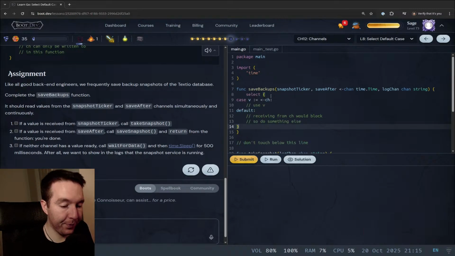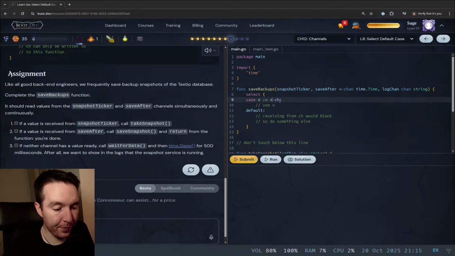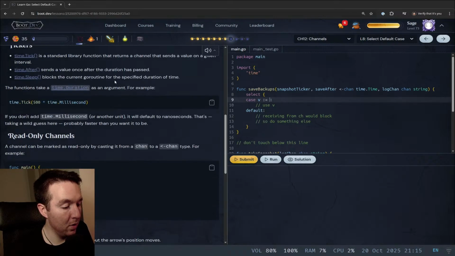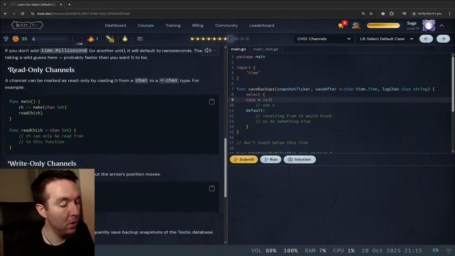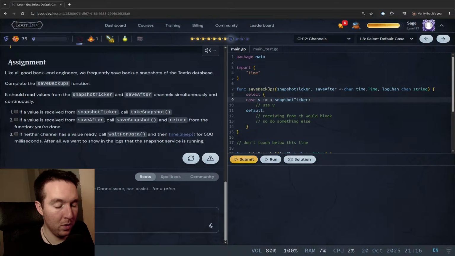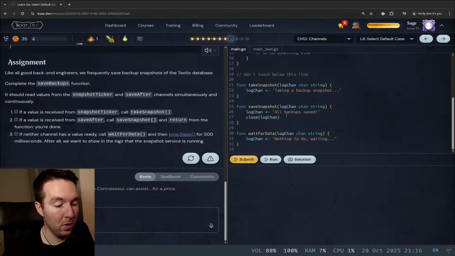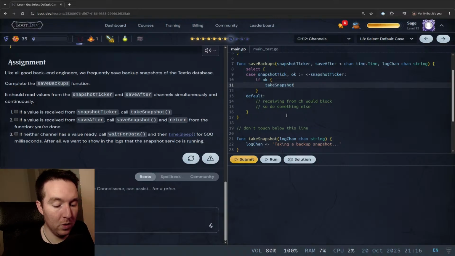Okay. So that's this one, snapshotTicker. Okay. Take a snapshot. Snapshot tick.